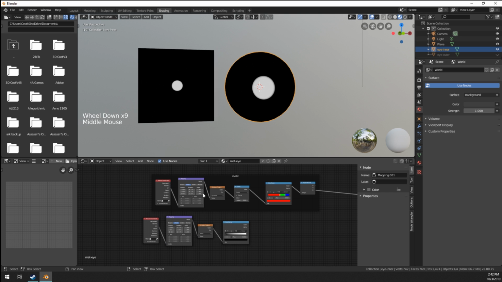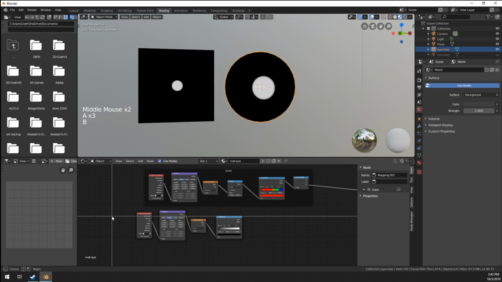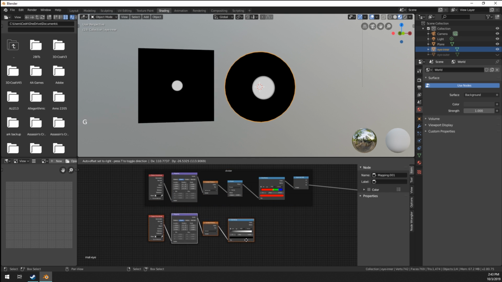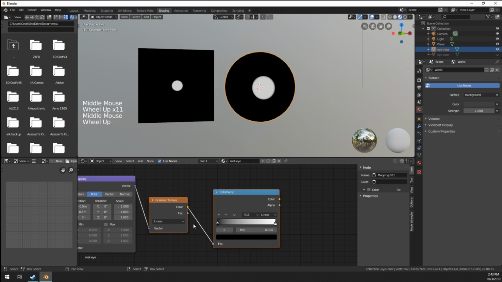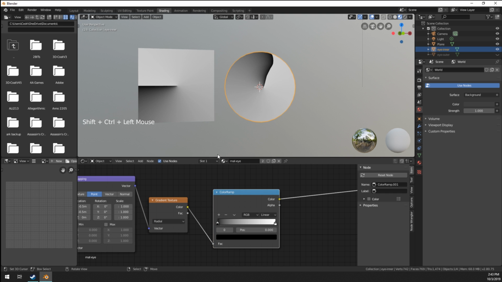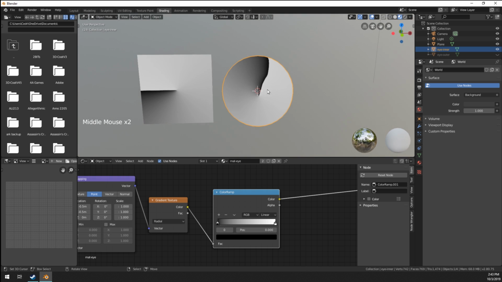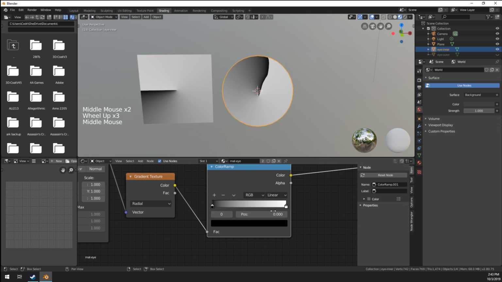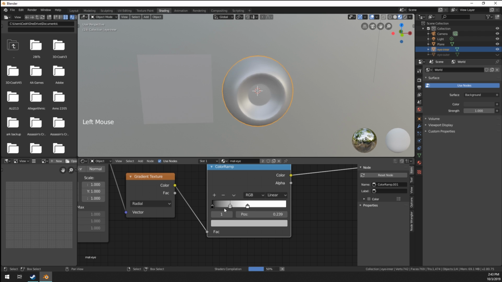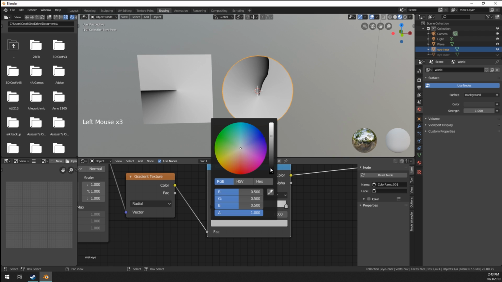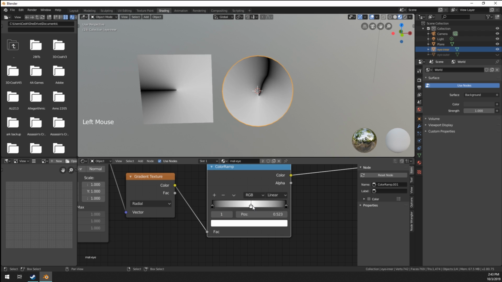So we could basically take this vector node, pop it in here. But yeah, I like to have it separated. And we want to put the style on, let's see here, radial. What this will do is basically make a radial gradient that goes around. The reason I need the color ramp is because I want to smoothen this out. So I'm going to move the white to the middle. I'm going to move another black one to the right. So now this transitions smoothly.